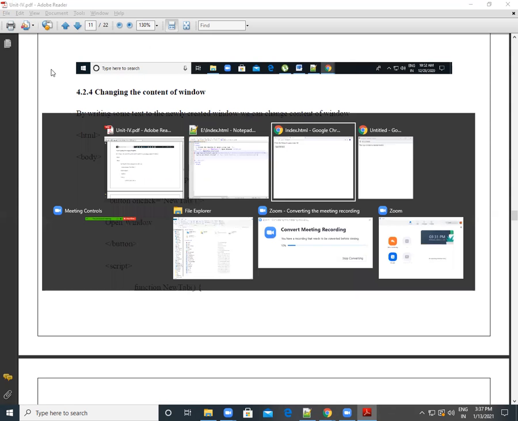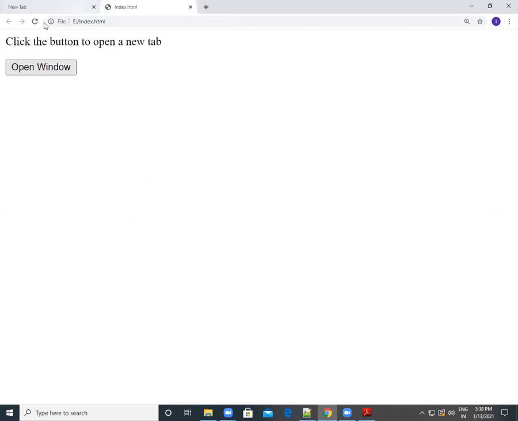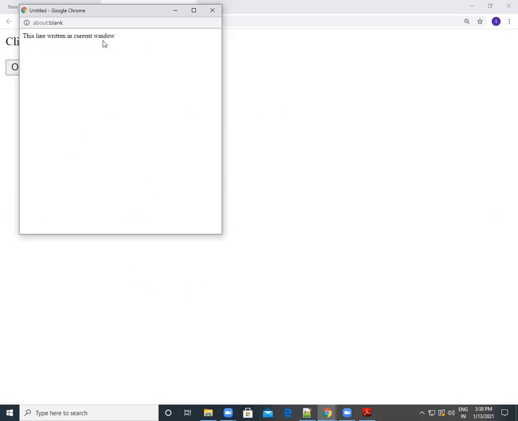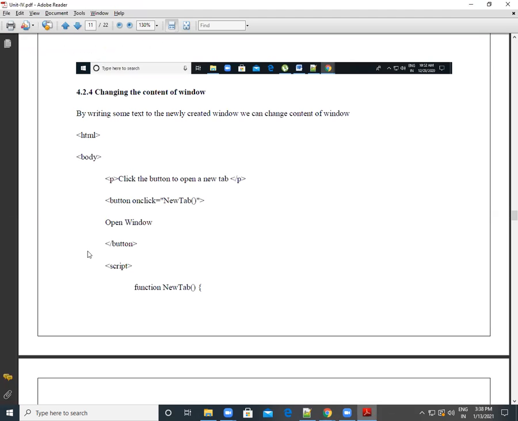One second. Yeah, you can see those two lines, the line written in a current window, because I previously ran that window. If I close this and run this program again, you can see this line written in a current window, correct? So this way you can change the content of your window.